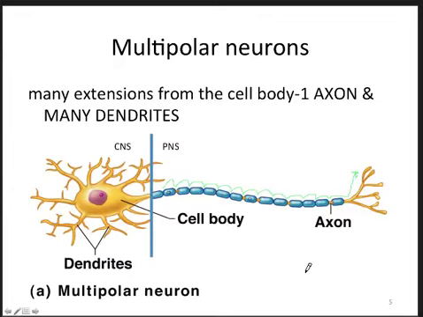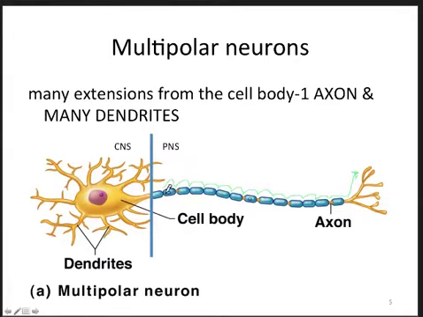If the entire axon were covered by a myelin sheath, we wouldn't be able to produce a change in the membrane voltage as we move from the axon hillock down to the end of the axon terminal, because we would have insulated the cell membrane from the outside environment, which means we wouldn't be able to move ions from the outside of the cell to the inside of the cell. So this is why we have these periodic gaps in the myelin sheath.